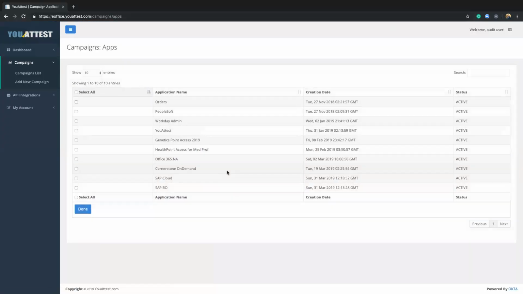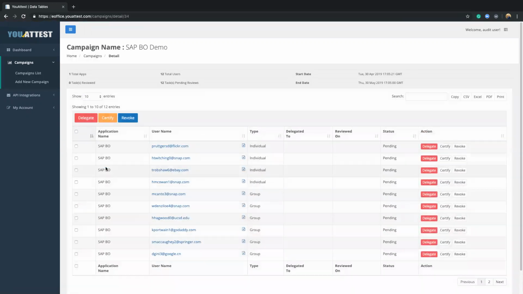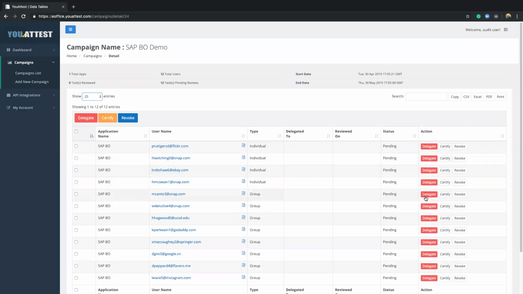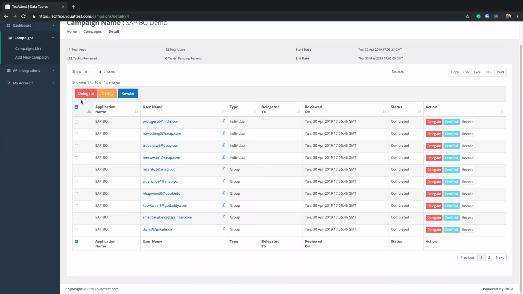And now this next step, it's going to ask you, where are you pulling this information from? Which application do you want to see who has access to what? So simply, since we're doing SAP Business Operations, I'll select that application within Okta. And because that's a simple API integration, we're able to pull that information from there. And right here, we have a full complete list of everyone within this application. And now we're given a few choices. As the auditor, you could certify, you could revoke, or you could delegate out the individual's access to this application. Now, if you want to select all the individuals and certify them all, you could certainly do so just like that. But say there's some special cases in there.